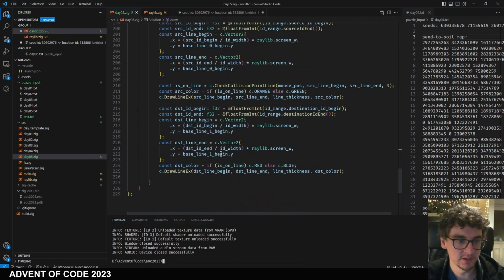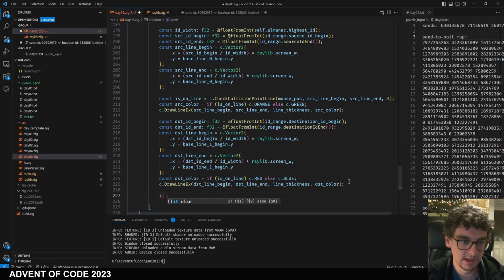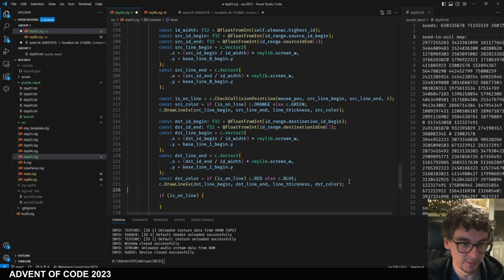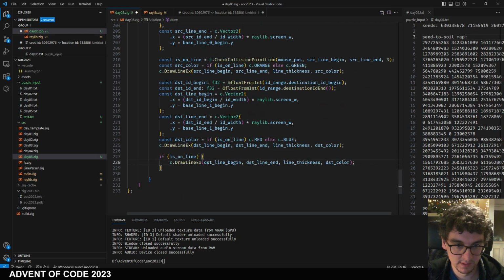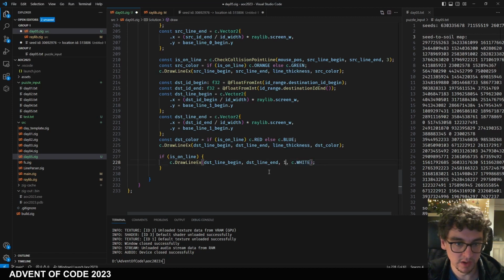And then I also want to draw, if is online, I want to draw 2 lines going from the source to the destination. So let's make them white. It'll all be 1 pixel.